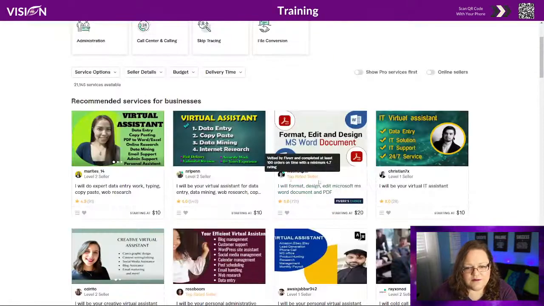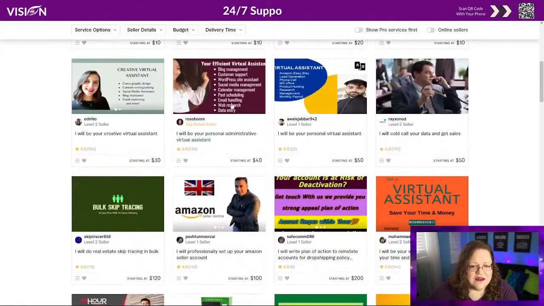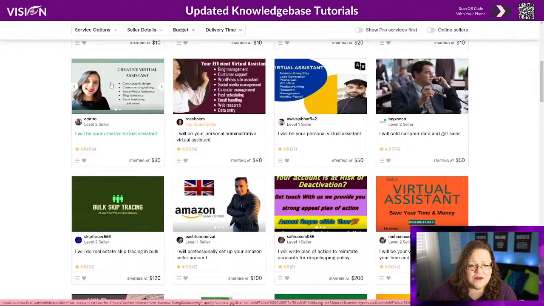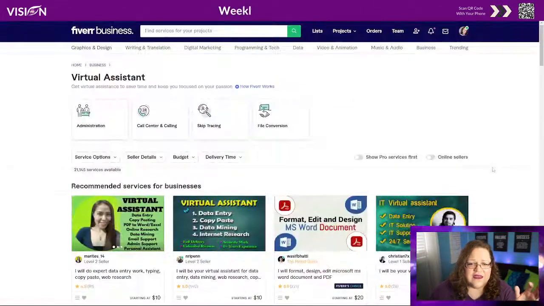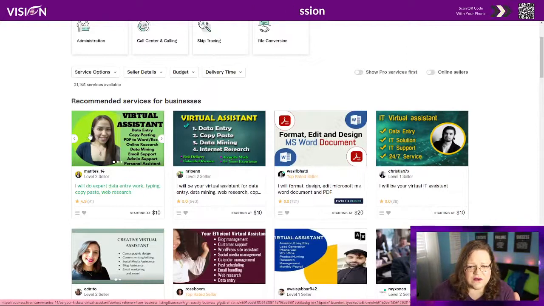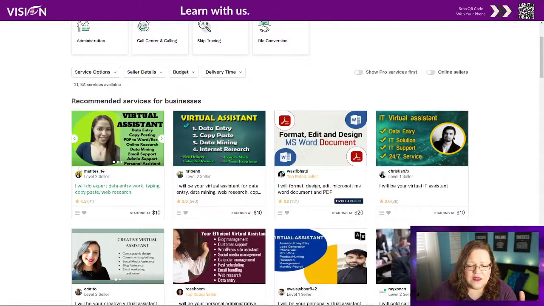Okay. So if we go back down here, basically you just want to go through here, and I would say pick the top 3. And then you want to look too, because look, if I'm looking for a virtual assistant, I'm likely, just like I just showed you, going to start at the top. Okay, so I'm starting at the top. What's at the top here?